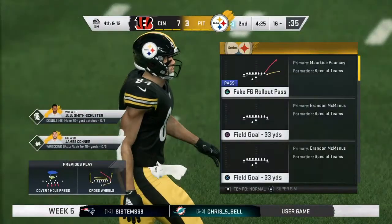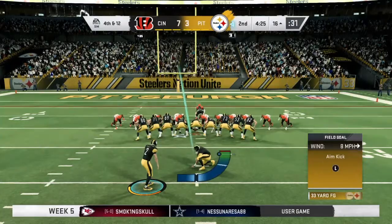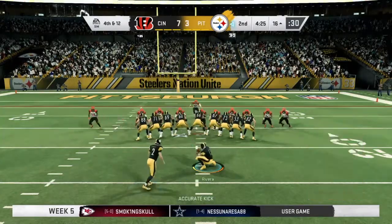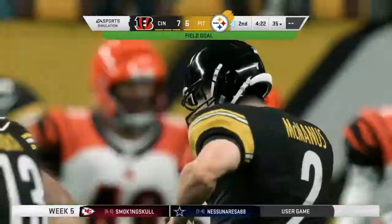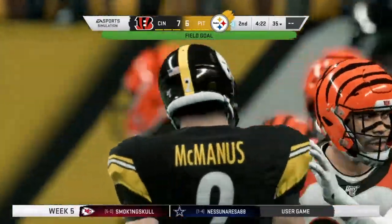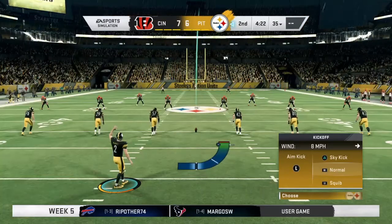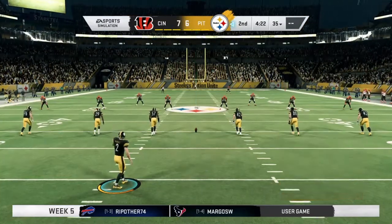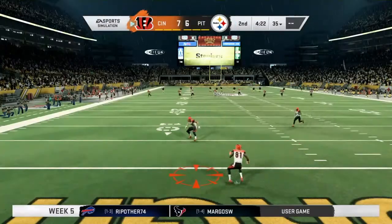Once you get into the red zone and the safeties have less ground to cover, you better be quick with your delivery. Not much space to get a ball in there. Yeah, when that field shrinks with those safeties, it's almost like there's a couple extra defenders out there, right? It certainly is. They end up taking up extra space just because there's not enough space for receivers to run through. No problems in the field goal department so far. He's 2 for 2. Pretty reliable here in this game, isn't he?